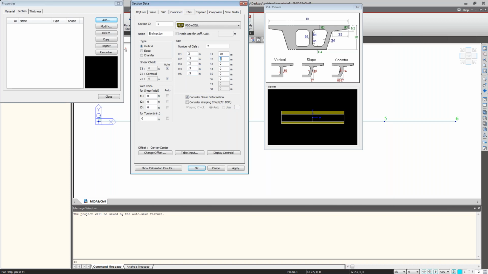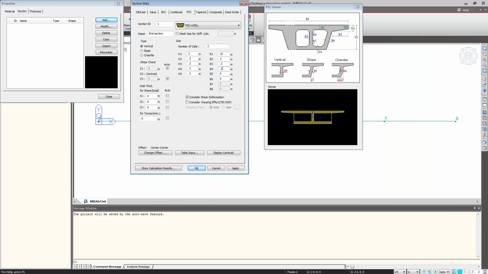And B2 is 2 meter. Sorry, B2, the cantilever portion, is 2 meter and B3 is 0.3.